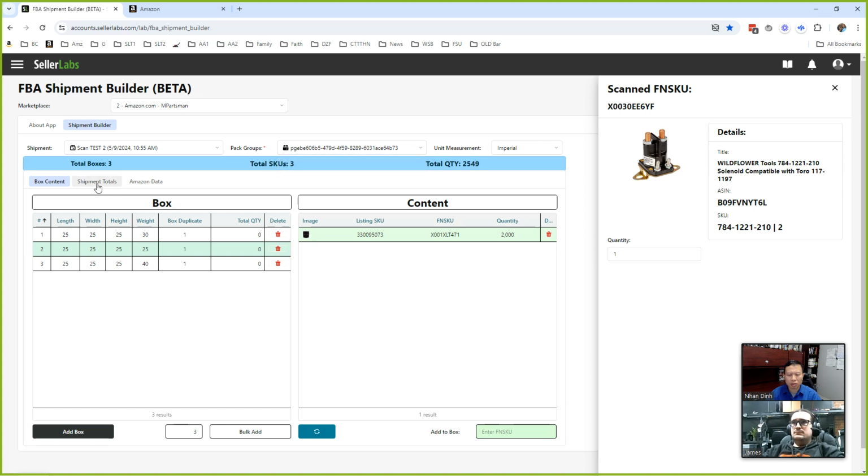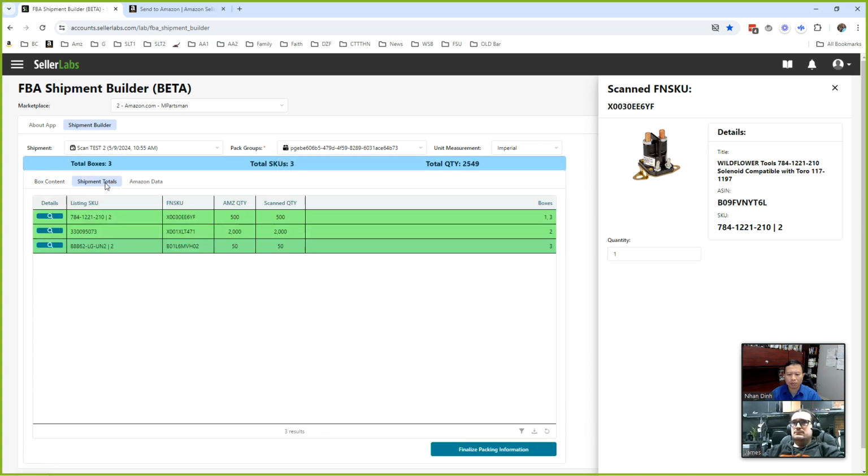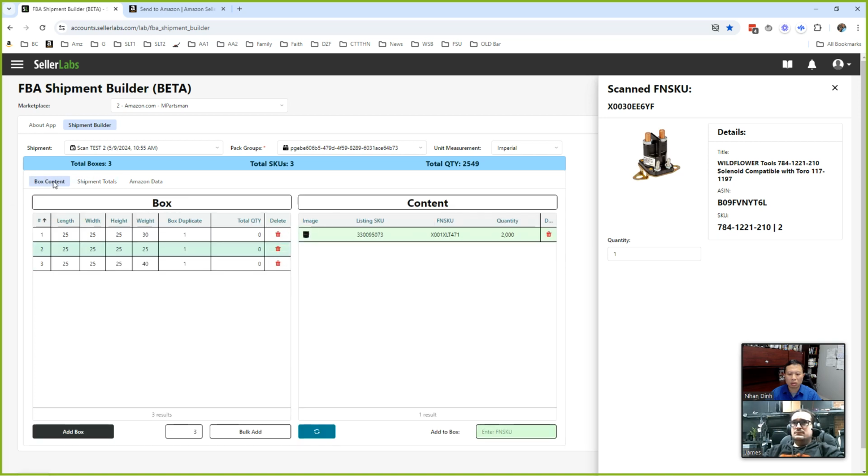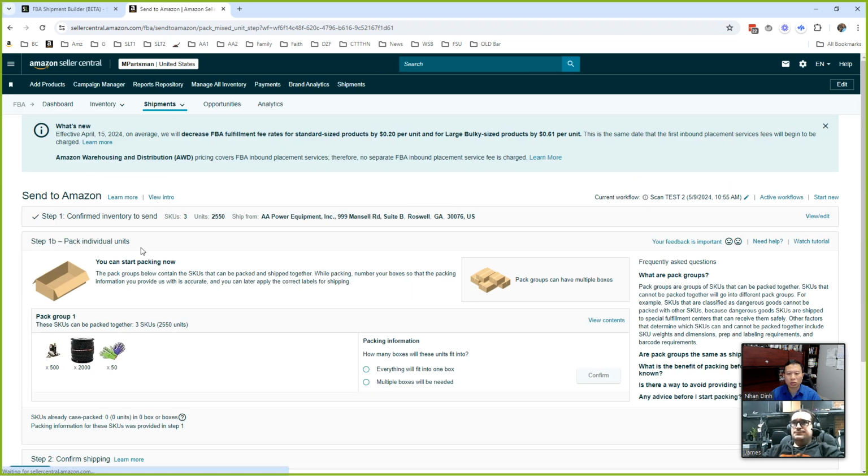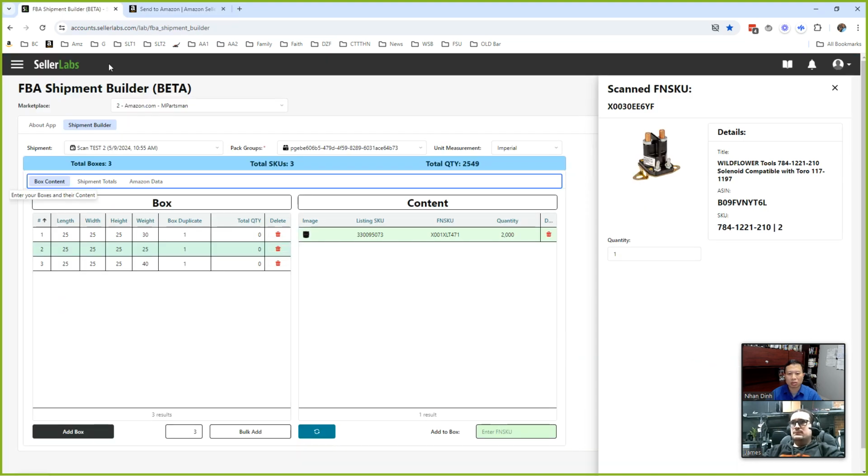When Amazon pulls the data, we pull the data from Amazon to know what to send to Amazon, which you enter here in this confirmed inventory to send. I'm assuming that's already done. We're just going to go to the next step, which is providing box content.